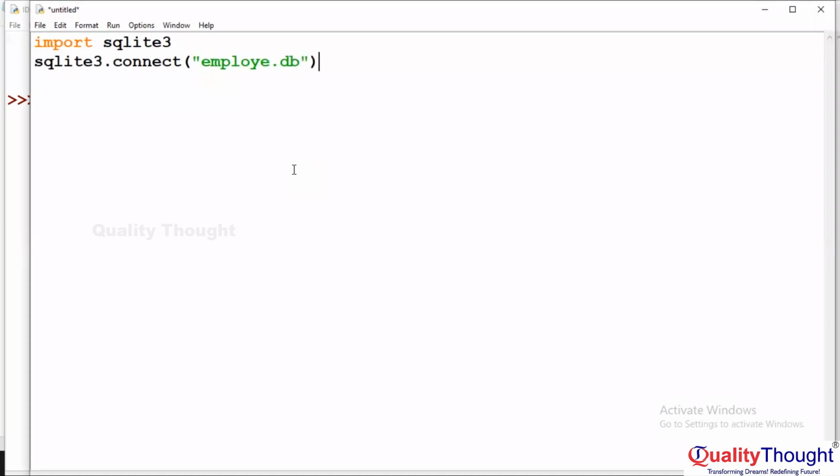If the DB file is available, it connects. If it is not available, it simply creates the database. Now, whenever that command is executed, I want to print one message: Database created successfully.